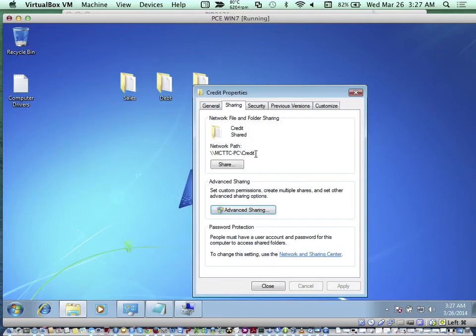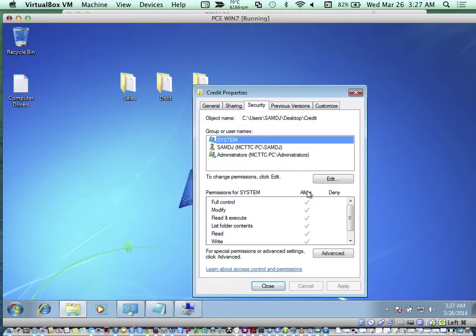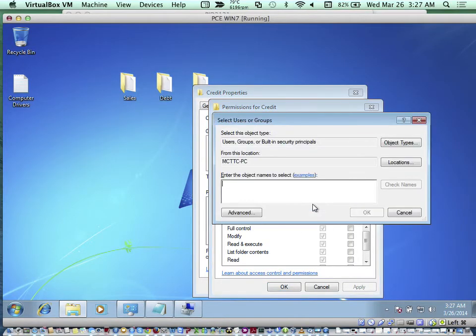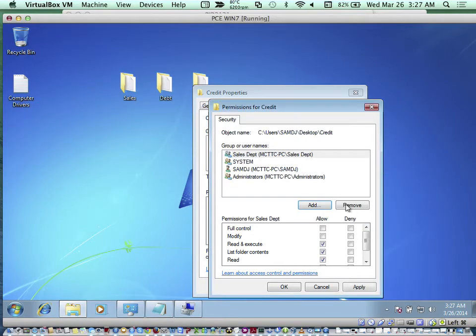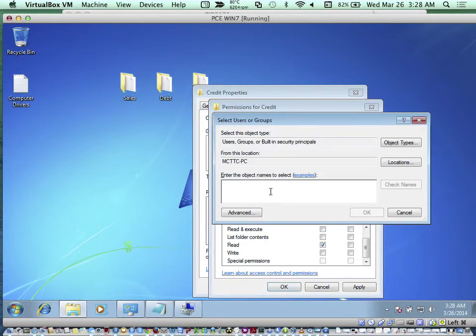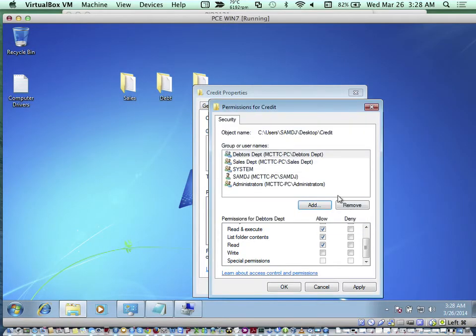Apply again. We go to security. We do the same thing. Sales department, check names. They can read only. Debitors department, check names.